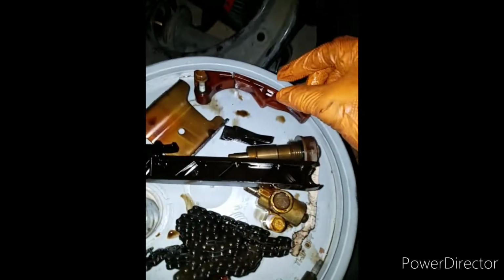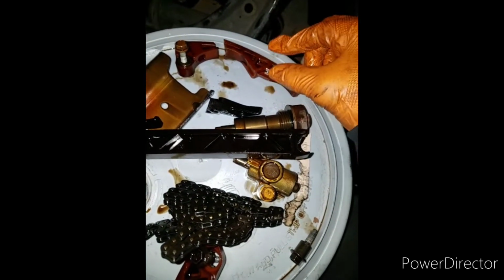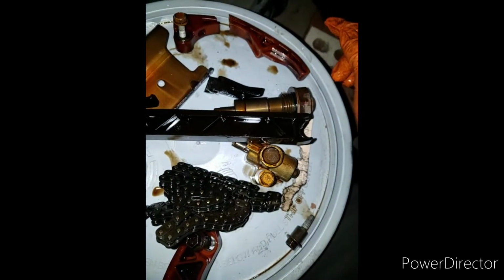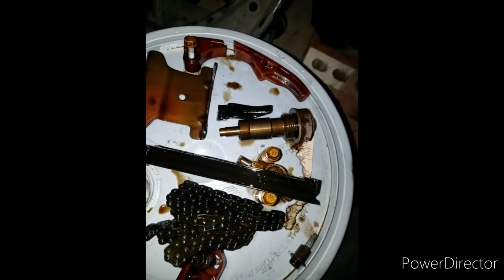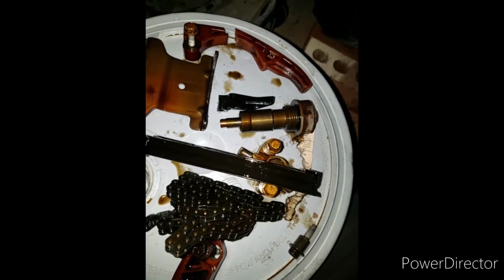And then after that, I think it also bumped into this one and broke this. So when the piece fell down, it got lodged into the chain, snapped the chain, and broke this probably at the same time. And then after that, this. Look at that. Straight up carnage, right? So that's why I'm going in here. And this car still ran pretty smooth without the balancing shafts even running. It was pretty smooth.